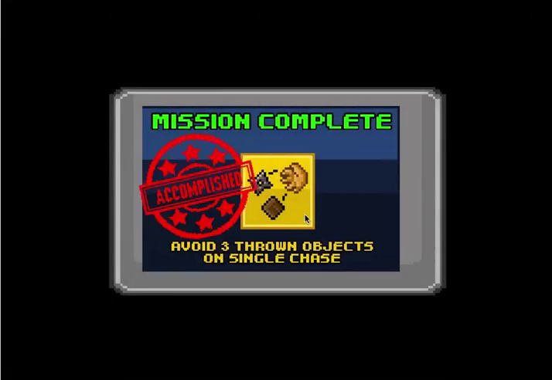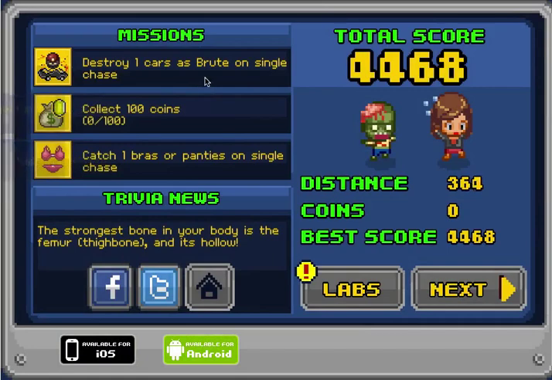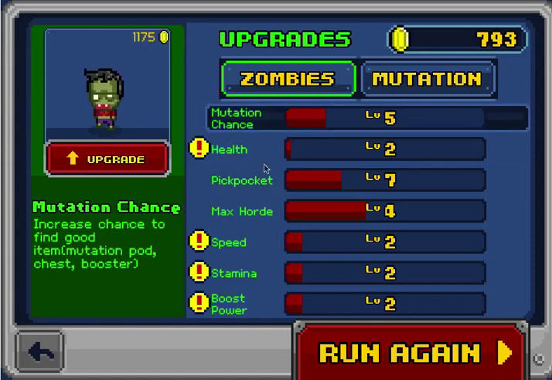Got 3,000. Avoid 3 thrown objects on a single chase. Infect 5 police on a single chase. Okay, draw 1 cars, brute, collect 100 coins, catch 1 bra or panty on a single chase. That's a weird achievement. Pickpocket again. Let's see. Spot mutation chance up.